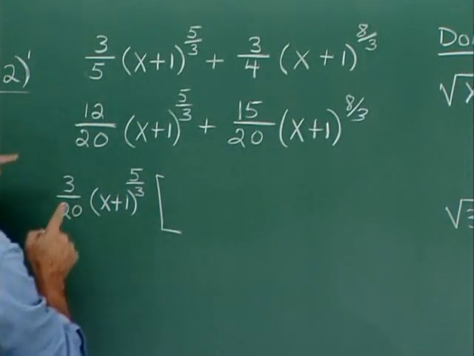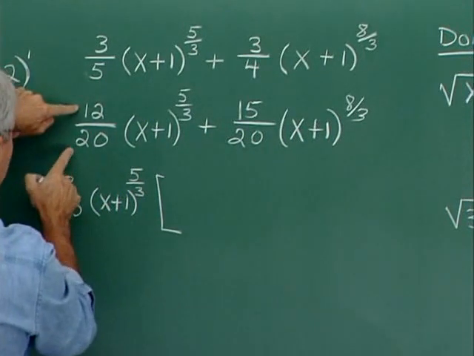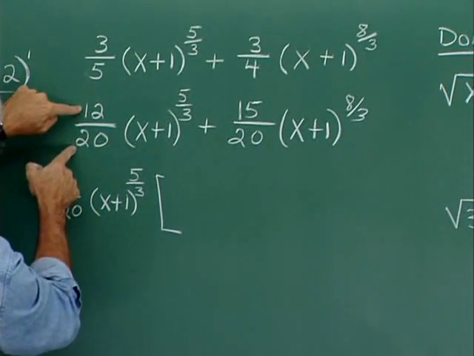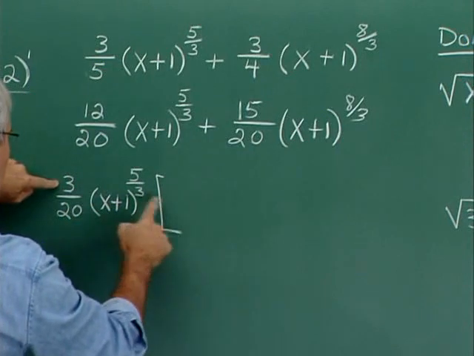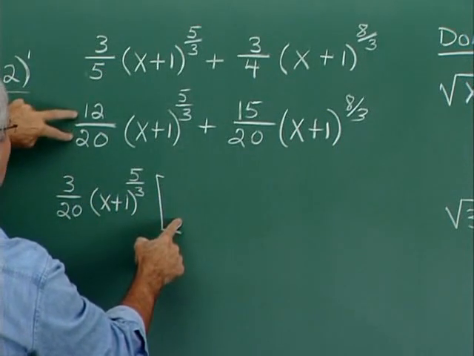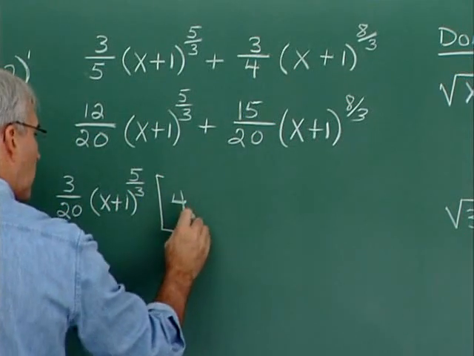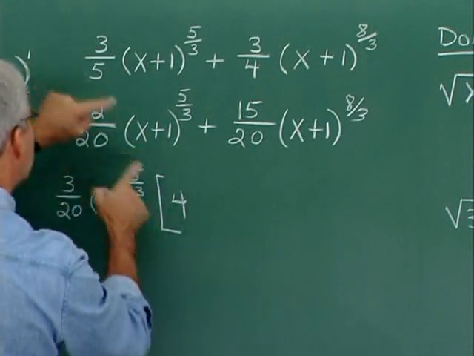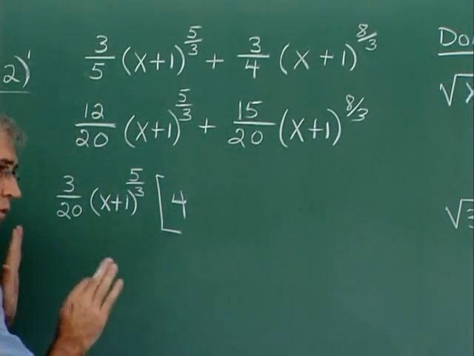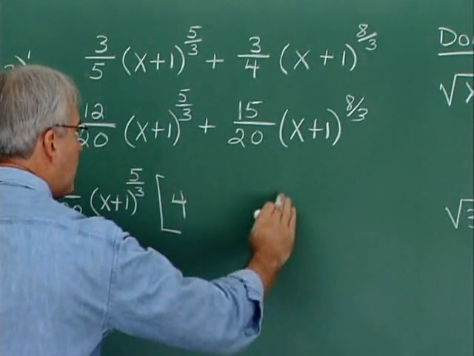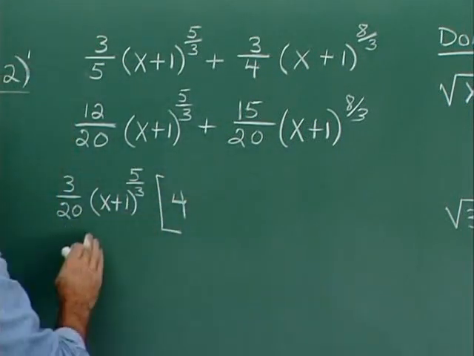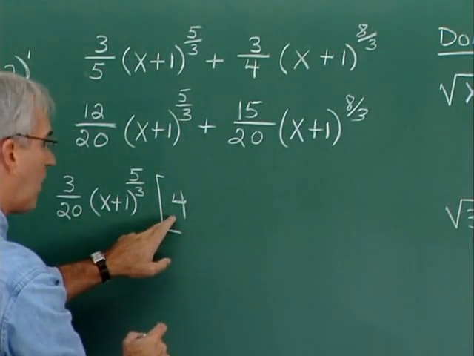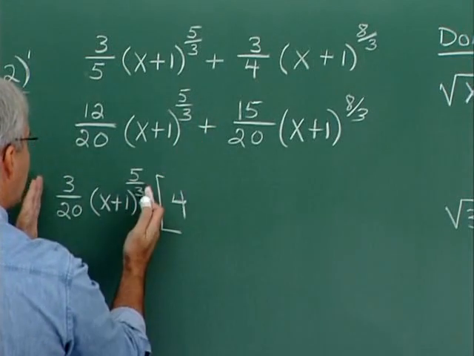Now, let's see what's left. When we pull 3/20ths out of 12/20ths, that is, what do we need to multiply 3/20ths times in order to get 12/20ths? Oh, 4. You see, it's 4 over understood 1. 3/20ths times 4 over understood 1 is 12/20ths. All right, and that's the form we're trying to achieve here, where we have no fractions in this part of the problem. Now when we pull x plus 1 to the 5/3 out of this, oh, nothing's left. So we just have 4 as the remaining factor when we take this out of that.